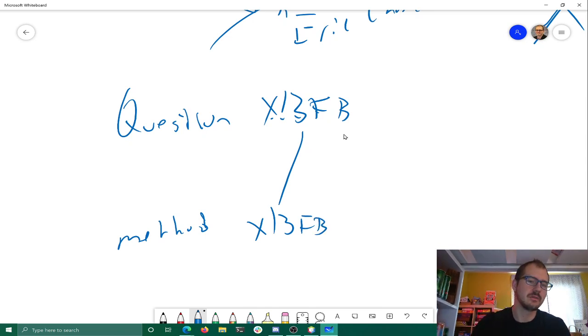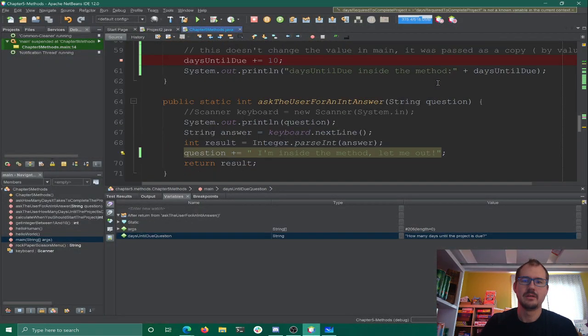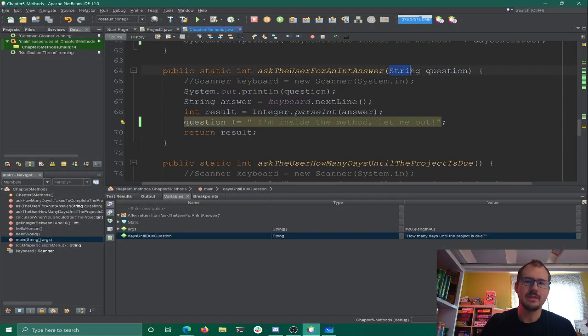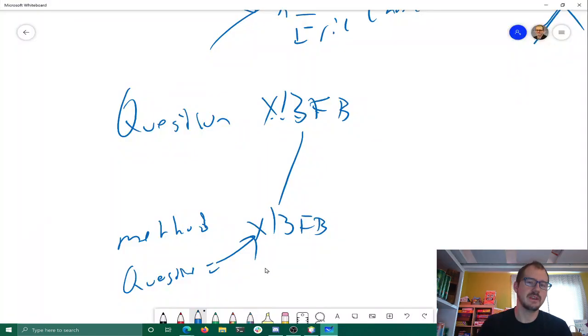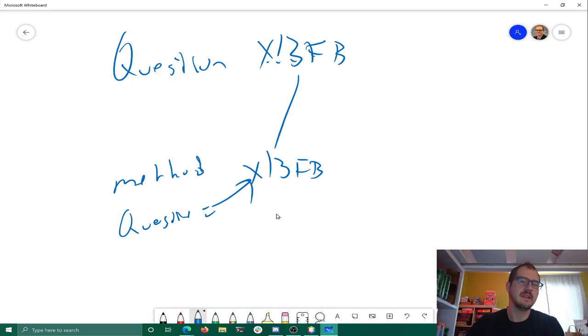Inside the method, we said, oh, sure, now we have a new question equals this. That's what arguments are. When you declare an argument inside of a method, we're saying, okay, inside the method, you have a variable called question. This is where it points. We gave you the value of what to point at. So our method gets 13fb.